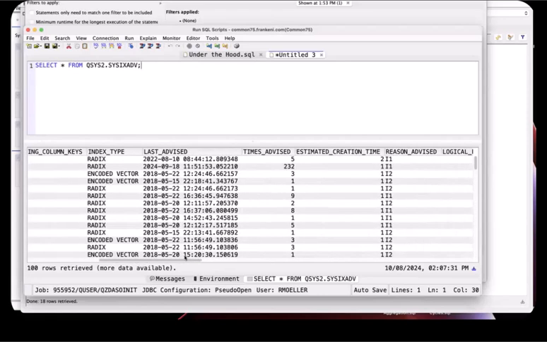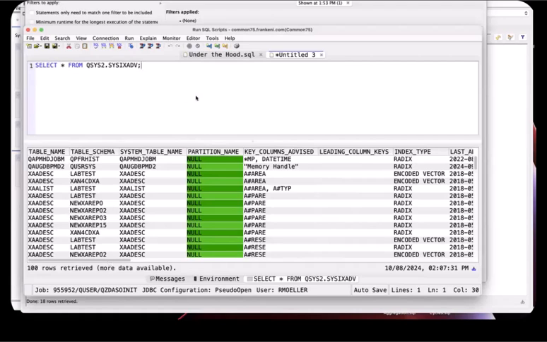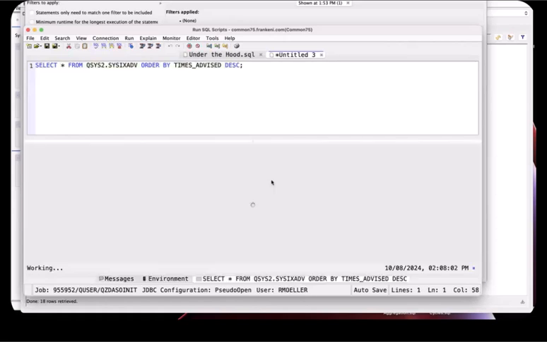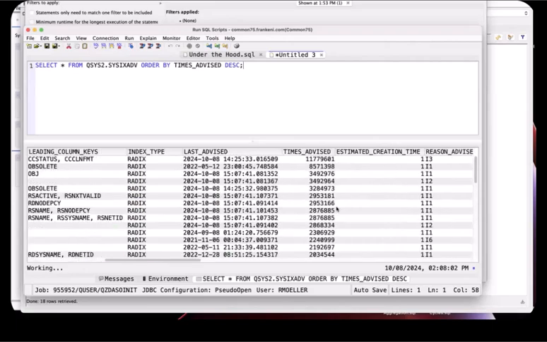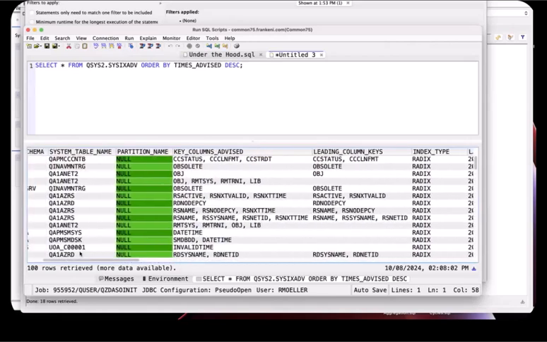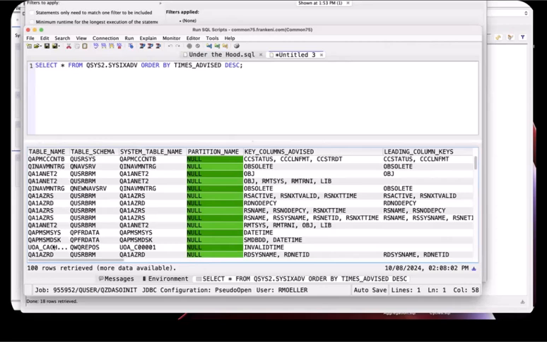So for those that don't know, all of the index advice is actually pulled from this table here. Like Charlie said, there's this times advised column. So I can just write a query to look at this. I don't have to use ACS or anything. And we'll go descending. Of course, that'll spin for a little bit, but you can see this index has been advised 11 million times. So it's a lot. Once again, it doesn't necessarily mean that this index is going to be super beneficial for performance. It just means that we have wanted to try a strategy involving this index 11 million times, and then we have updated this piece of information.